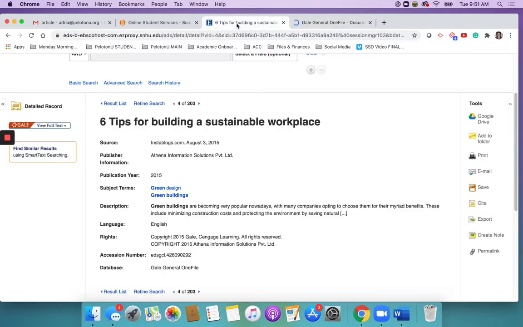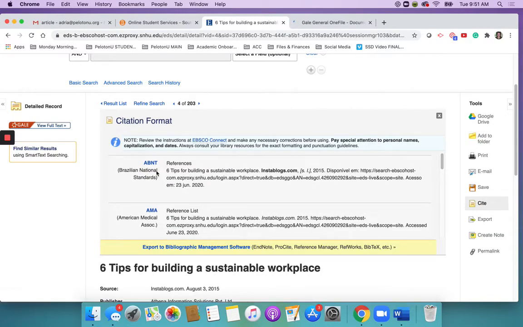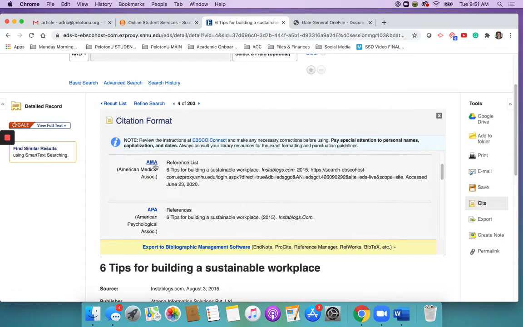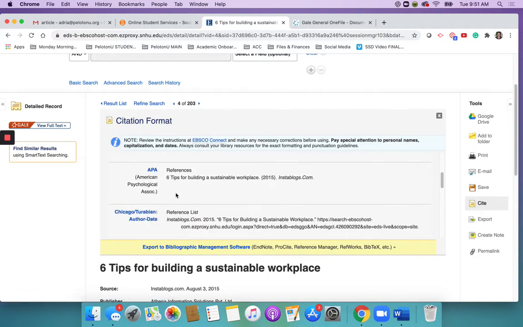It's taking a moment, so I'm going to come back over here. But something else I wanted to show you that I think is really cool is over here on the right. I can save this in my Google Drive. I can print it. I can email it to myself. One of the things that I really like is that I can cite it. So if I click on the cite button here, it shows me all the different ways to cite it. So ABNT, AMA, APA. We tend to use APA in our citations in most of your projects. And so I can come right here and here's how to cite this. So I can just copy this and put it into my reference and it's done.